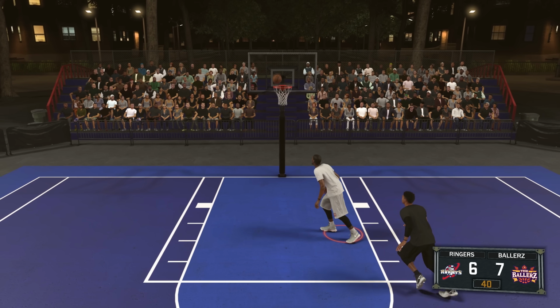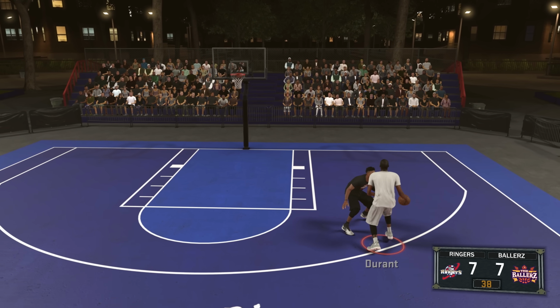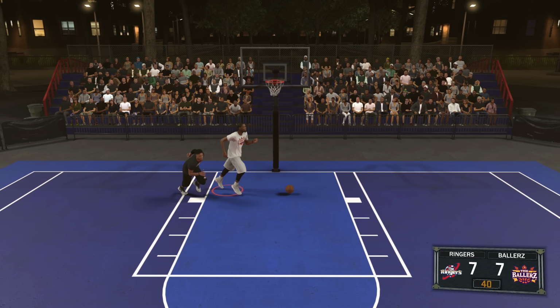Durant with some good D. It doesn't matter. Westbrook hits the shot. We're tied up at 7. First one to score 2 without the other scoring wins. Durant back in the post. He's loving the post this game, even though he hasn't been shooting great. He hits that shot, though.